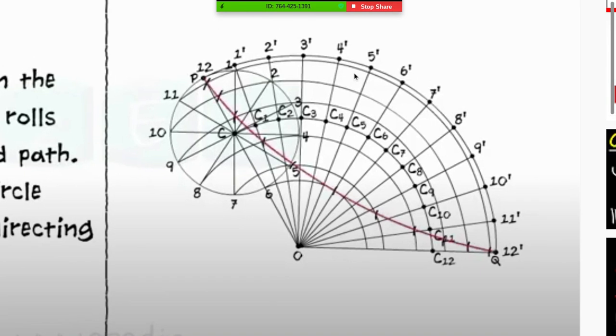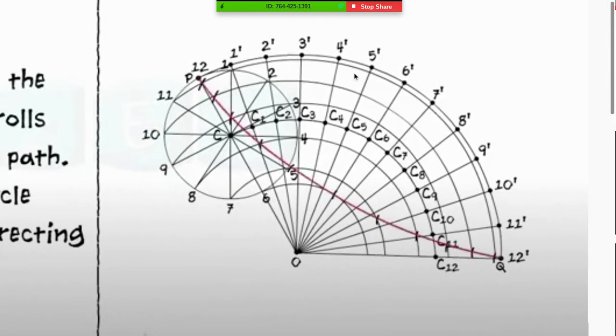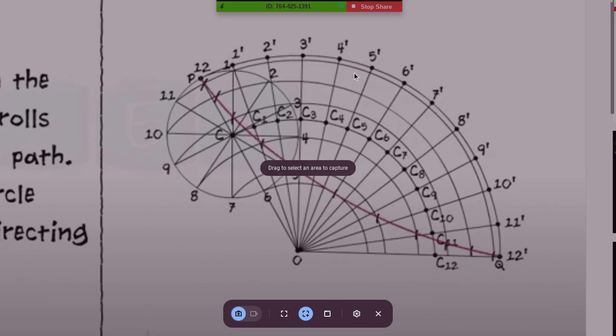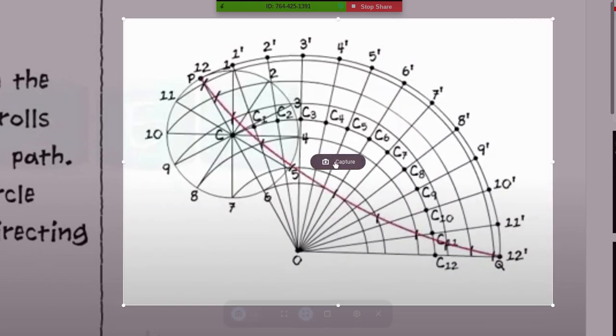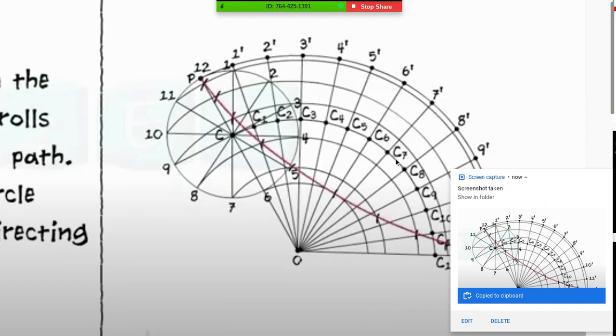Yes. Alright. So, that is the end of this drawing. I'm going to post a picture in the group so you can definitely get a reference if you need any more assistance. How do you get the red line?